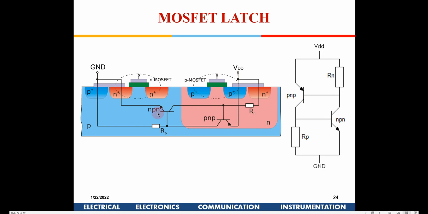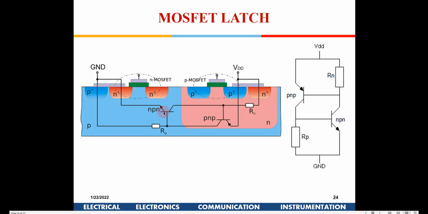Another important thing which we need to know is how an NPN is formed. The N regions, the emitter and the collector, have to be highly doped, and the base has to be lightly doped. Only then will a BJT be formed, right? So for a BJT, the P has to be lightly doped. Similarly, for a PNP transistor, the N requires to be lightly doped. Only then will this act like a transistor. For that, these have to be highly doped and P has to be lightly doped. So what we can do is, wherever there is a boundary, if you put in a P plus ring, then it will prevent this BJT from forming.